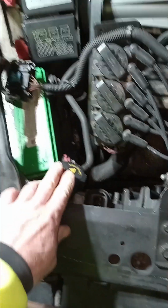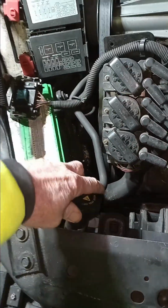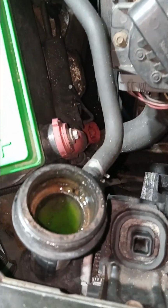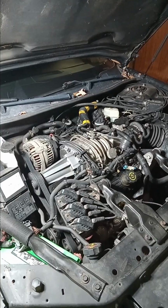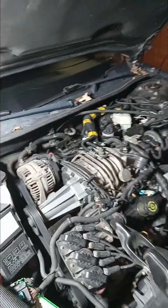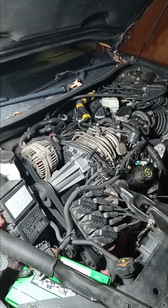And so I finally got this guy to open up. I had to really lay into it with the old channel lock. It's still tight there, but it seems like it's got antifreeze in it and what looks like raw chicken livers. Well, it's been a couple of days, but I'm kind of thinking that rattle is up here in the whirligig. Hopefully, that would be super nice. Then I think I got a pretty good fix for it.